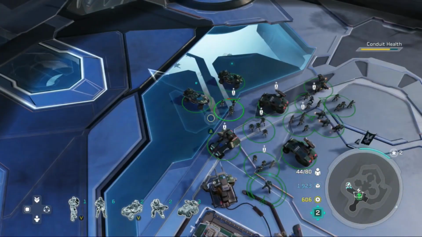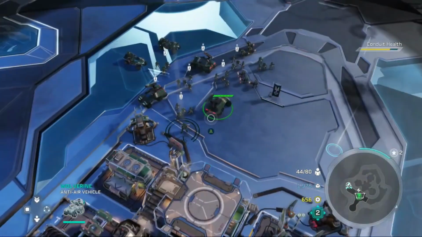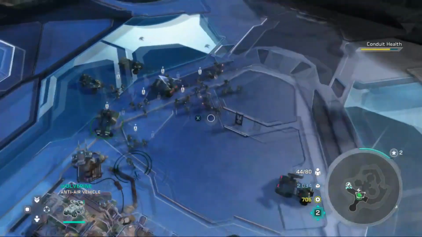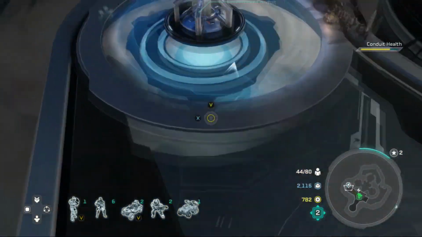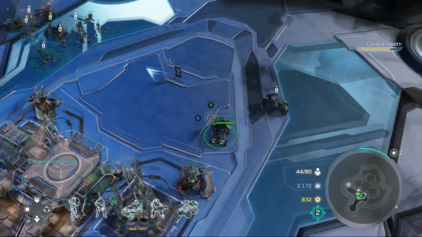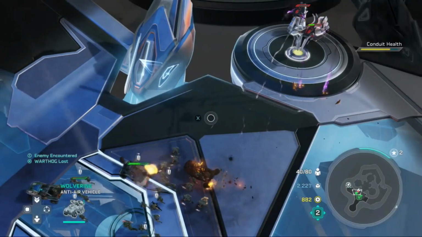I see we have the conduit health bar over to our right, so at least we kind of know what we're dealing with here. And after I set that EMP off, I'm probably going to send a lot of people in after I spread out my defenses here so I don't grab everybody with the radial. I can already see that more Banished are trying to come in here.